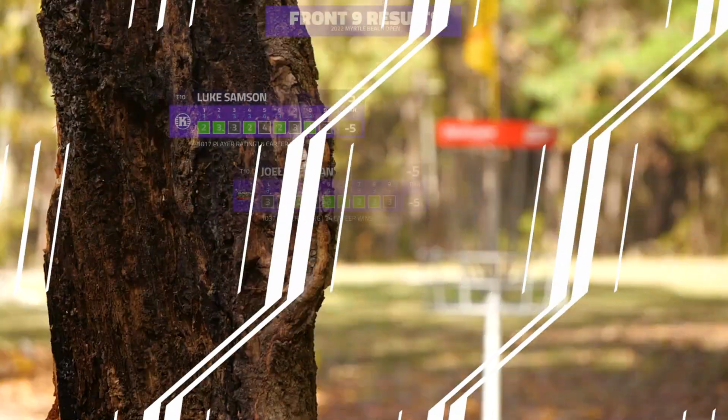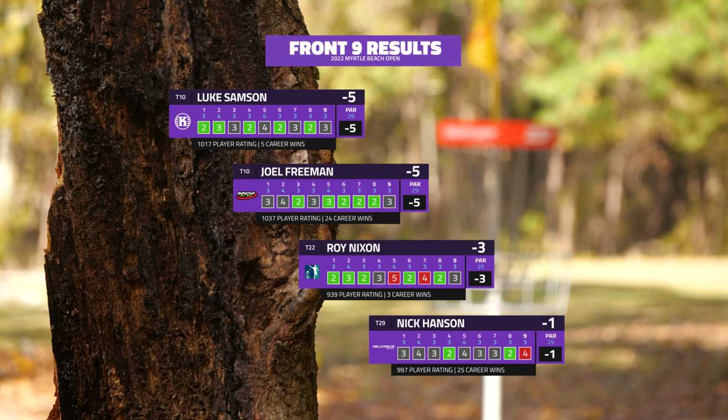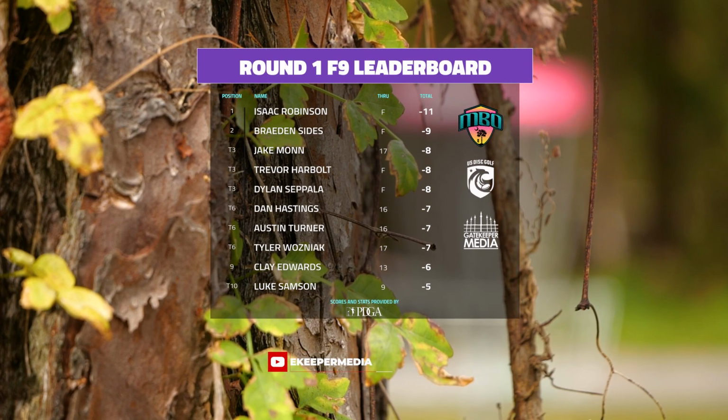You're taking your first bogey of the round so far. First bogey of the round. Always trying to stay clean. Yeah, that's always a good thing to do if you can stay clean. A great feeling. You see, here's our card. Couple five downs, three down, and a one down.